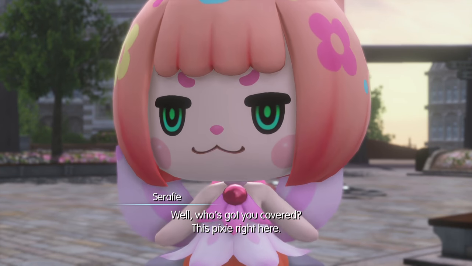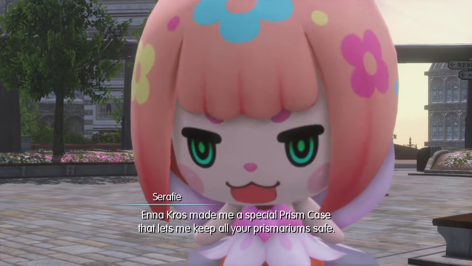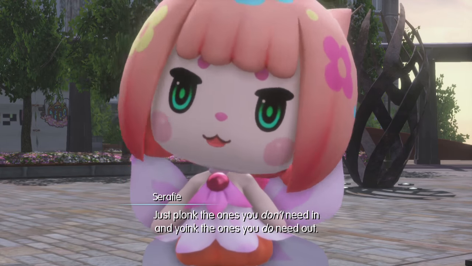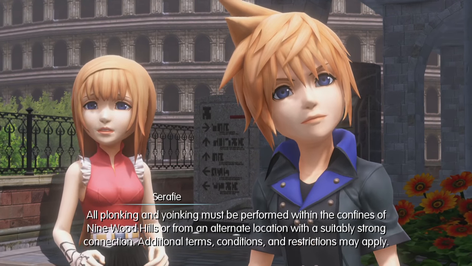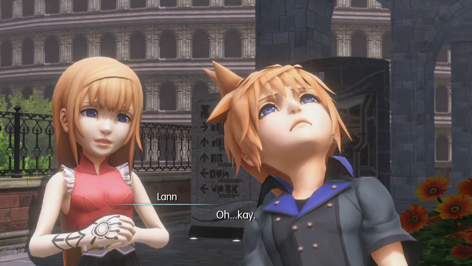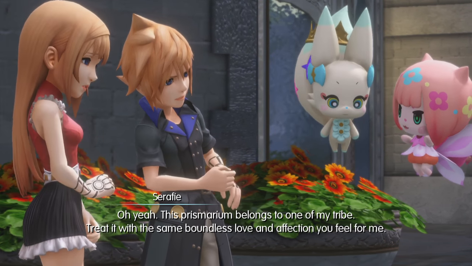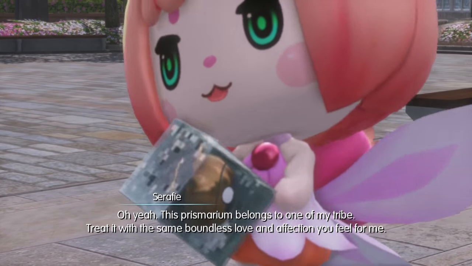Well, who's got you covered? This pixie right here. Enicro made me a special prism case that lets me keep all your prismariums safe. Just plonk the ones you don't need in and yoink the ones you do need out. All plonking and yoinking must be performed within the confines of Nine Wood Hills or from an alternate location with a suitably strong connection. Additional terms, conditions, and restrictions may apply. Okay. I'm not sure I caught every single word, but I guess I agree? Oh yeah, this prismarium belongs to one of my tribe. Treat it with the same boundless love and affection you feel for me.